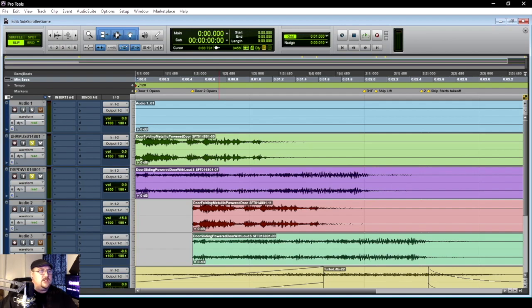And since they're both the same kind of door, and it's not something that you hear over and over again, like the doors that the player can walk through, I did go ahead and just duplicate it out. And for the doors that are further away, because they're further away and also kind of inside a corridor, all I did was bring the volume down quite a bit. So we end up with something like this. And because they're super close together, it's not a big deal.